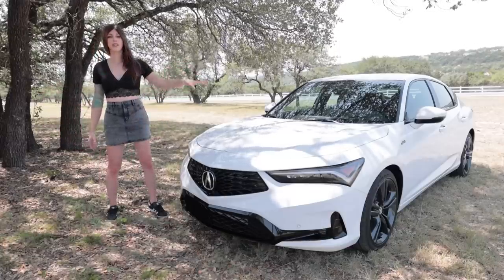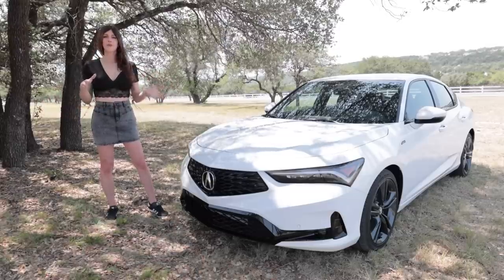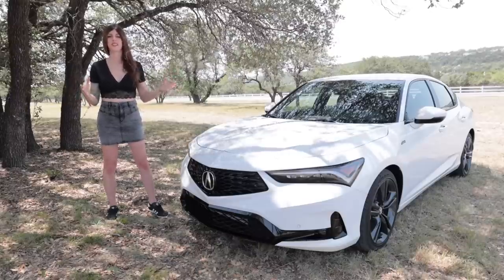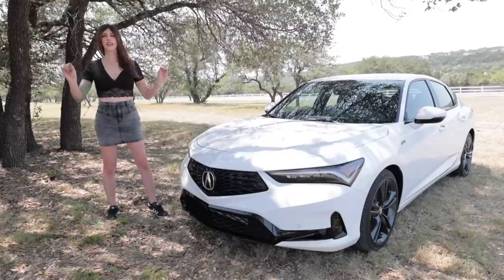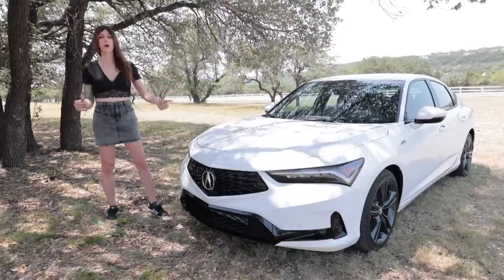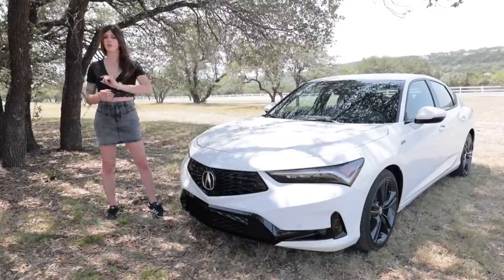Anyway, as far as giving this thing a score and assessment like I do in my normal reviews, I don't think it'd be fair to do that because I didn't have enough time with the car to really assess it on that level. So I'm not going to assign any numbers to it. If I get the car again, I'll do a full review up on the lift with it and give it a rating that way then. Probably put it up on my second channel.